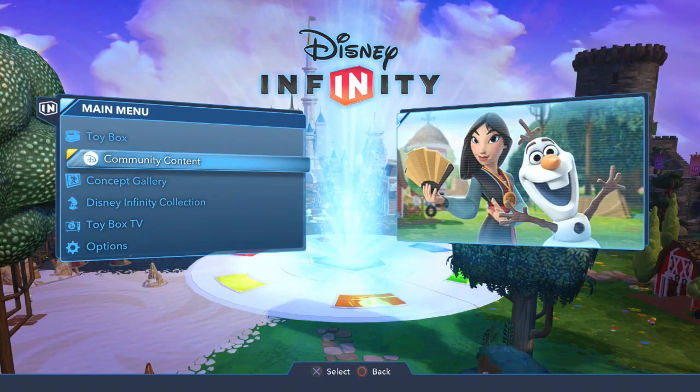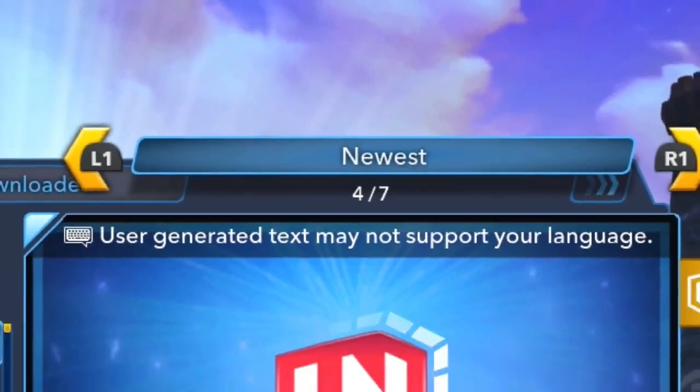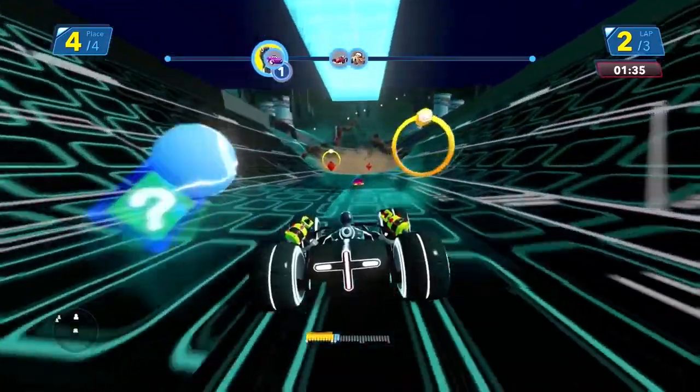To find our 4 random toy boxes, I had the community content filtered by newest, and then I picked the first few that I saw. Of course, since the Speedway challenge was going on, almost every level was a racetrack, but that's fine.